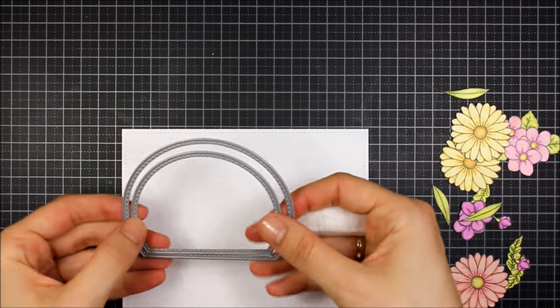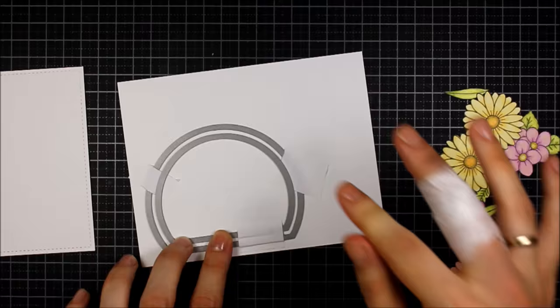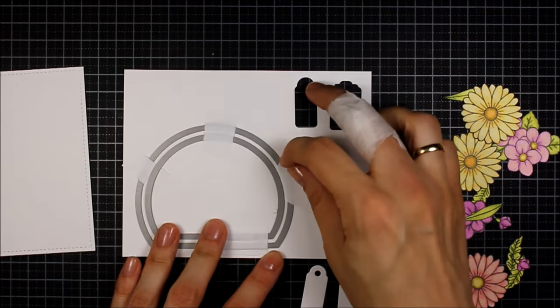I'm going to create a frame using these dice, and now they sell dice that make the frame for you. But if you don't want to buy them and you have this kind of dice that include different sizes, you can just make them yourself, like I'm gonna do now.